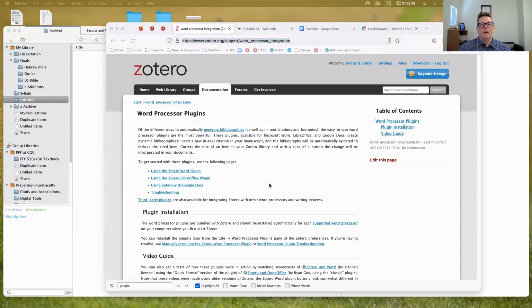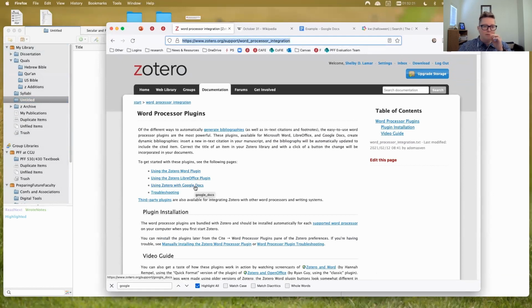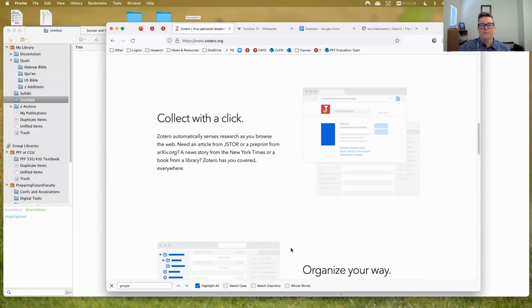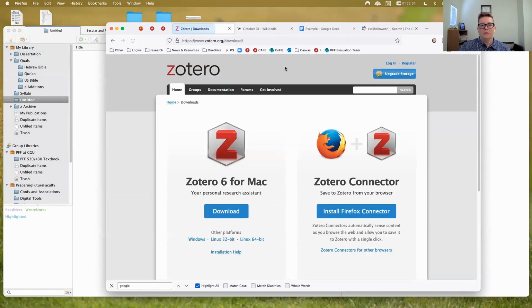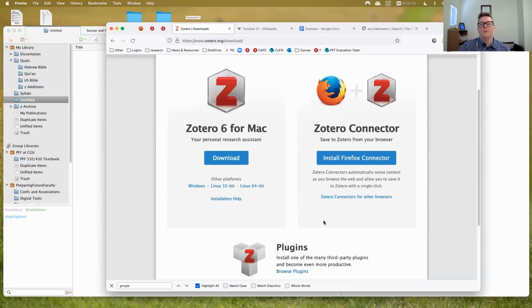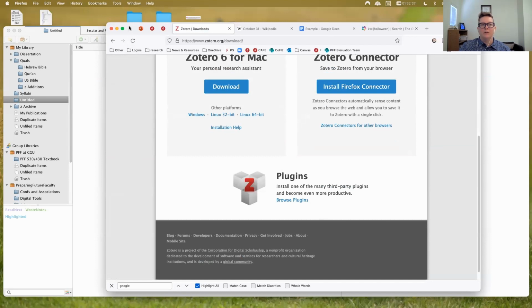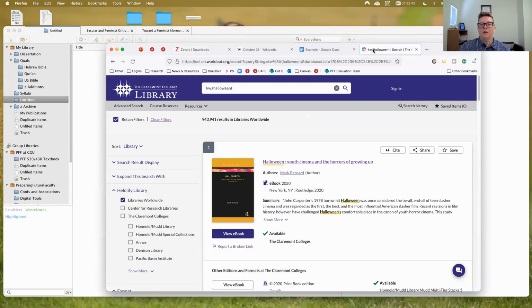But you have plugins for Word, obviously, LibreOffice, sorry, Google Documents, and that's how I'm putting it into Word. But there are also, let me go to the Firefox connector for Zotero, and that's what I'm currently using. And it puts a little button right here that imports everything right into your Zotero. So let's go back here.